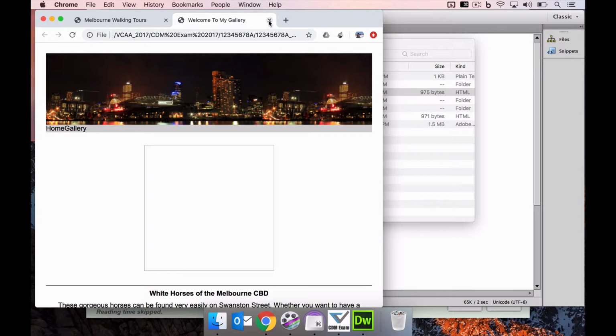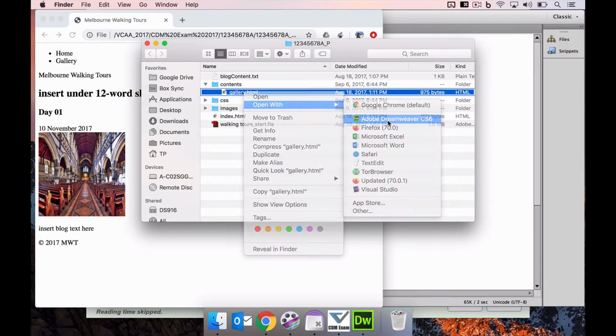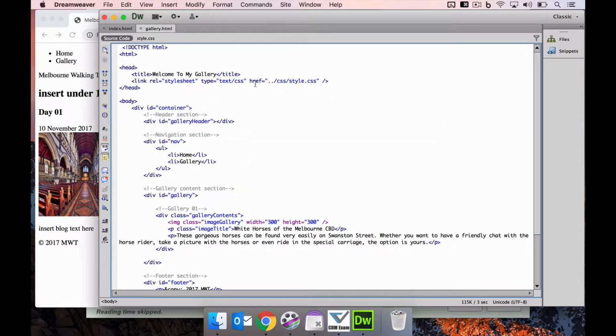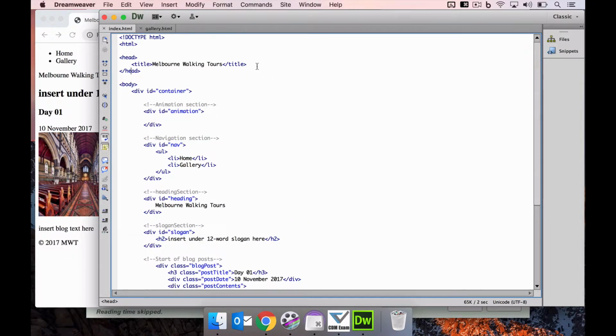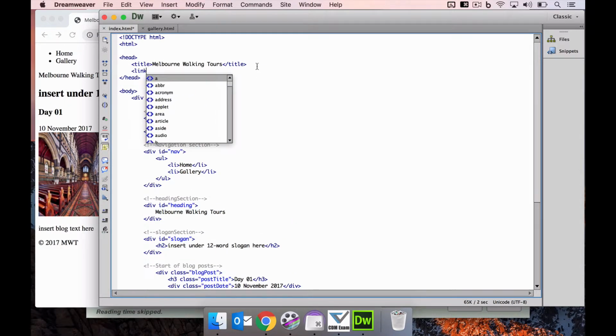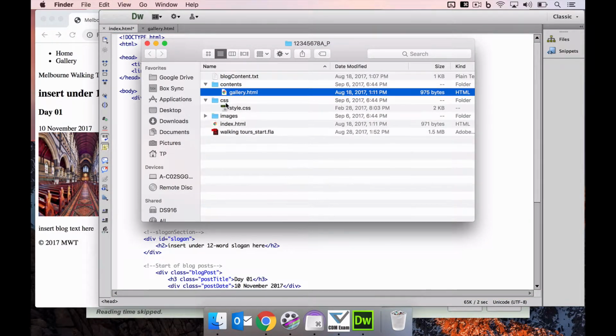If you're forgetting how to link, it's actually already written in the gallery, so you don't have to remember it. But if you do remember it, it's very easy. It is link href, like you're linking another page, and it is in a folder called CSS.